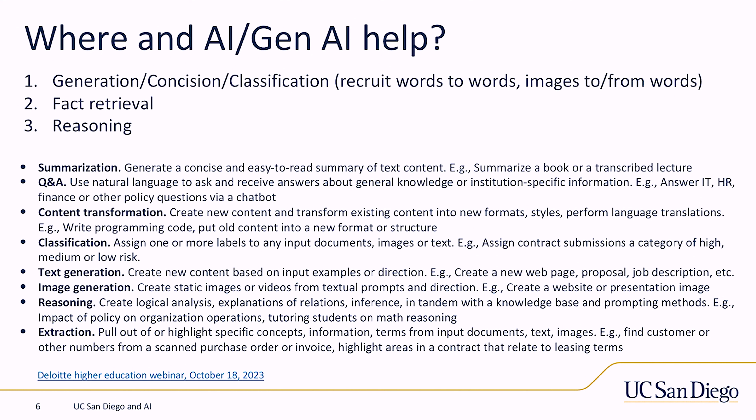When I went to HR and they said we have a job description, I was like, hallelujah, because what people send us is terrible — it's just messy. Generation works really well. It works well at concision: take a UC policy and summarize it for me. Fantastic use of the technology, with oodles of boring content to wade through. Along with that, you can classify: classify this document per this rubric and assign me a classification. Coming along for the free ride is prediction, because you can develop a rubric that leans toward prediction.